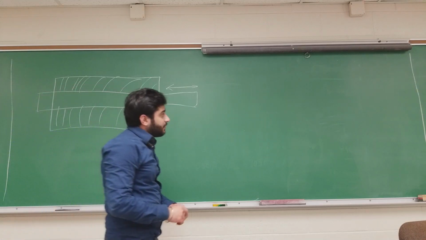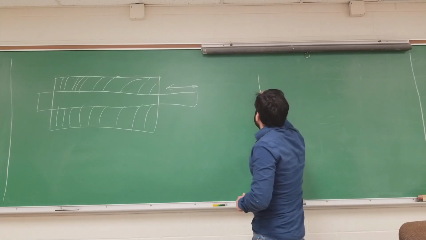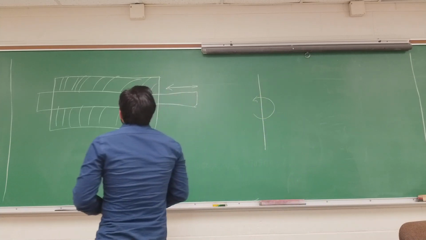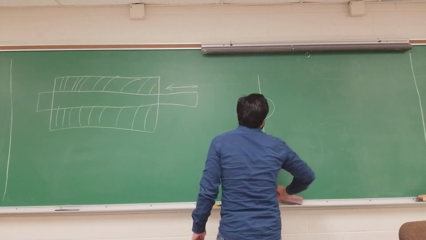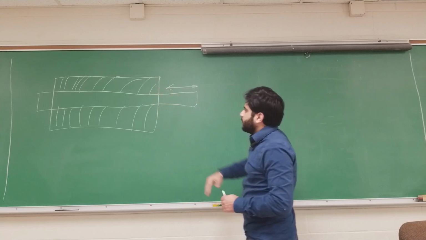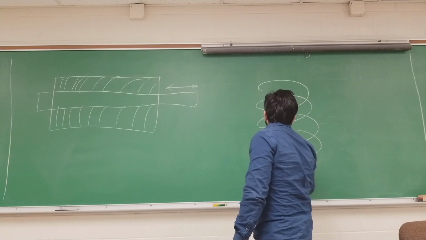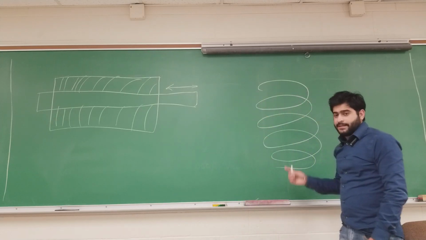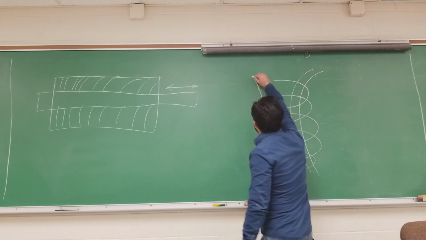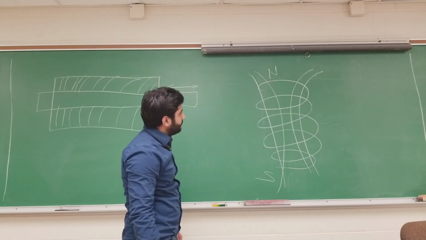As per the right hand rule, if you have a wire, then there is a magnetic field associated with it. But in the case of solenoids, because these coils are wound around the armature like this, when we pass current through this, we get a magnetic field with polarity of north and south.